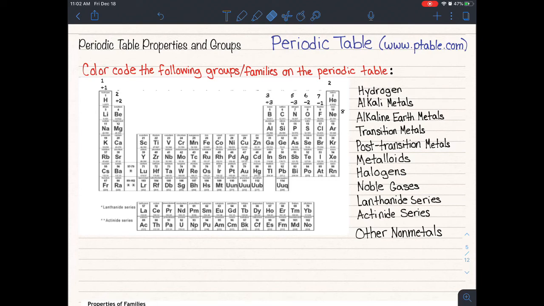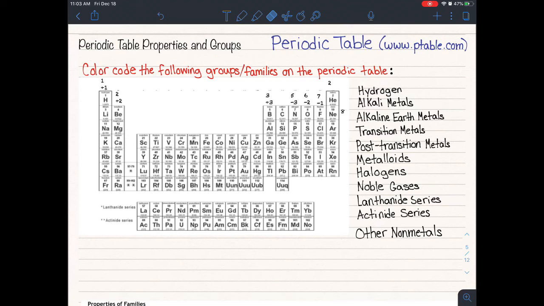When I start to talk about the reactivity of the alkali metals with the halogens, I would love for everyone to know where those are located on the periodic table. Then you can look and see, oh, the alkali metals have 1 valence electron, the halogens have 7, so it makes a lot of sense why and how they would interact. So that's the purpose of this.